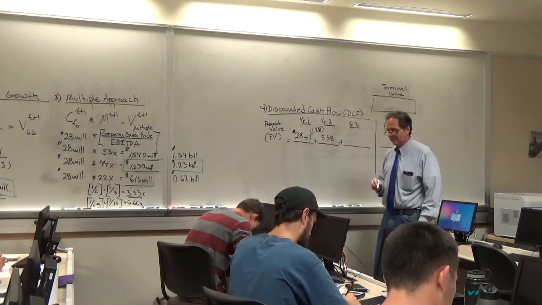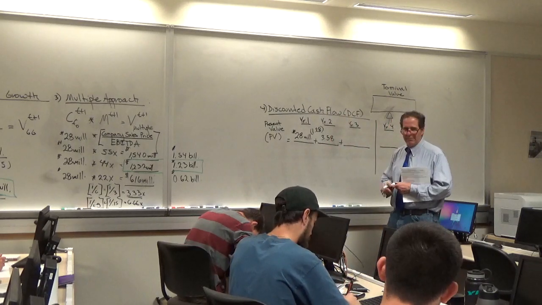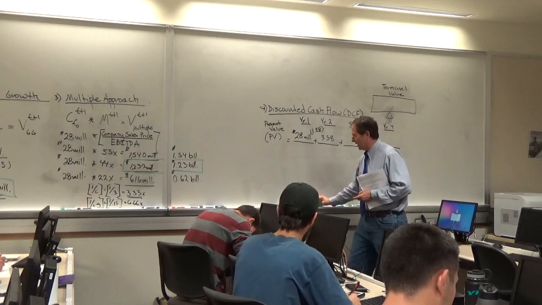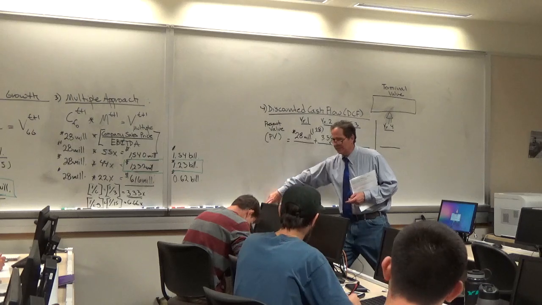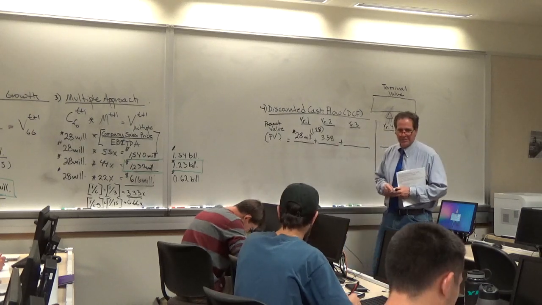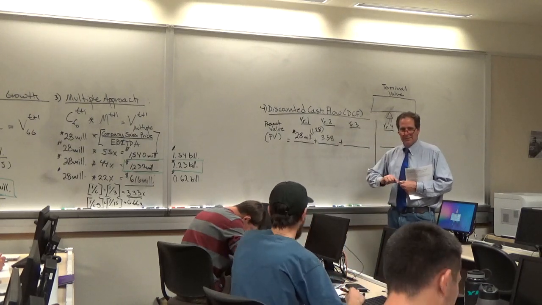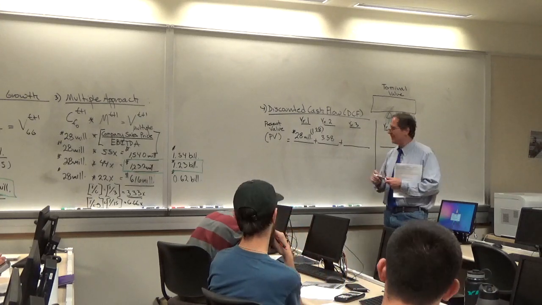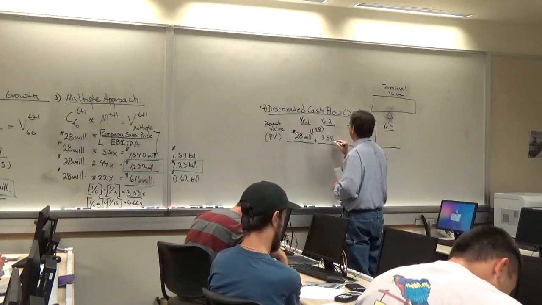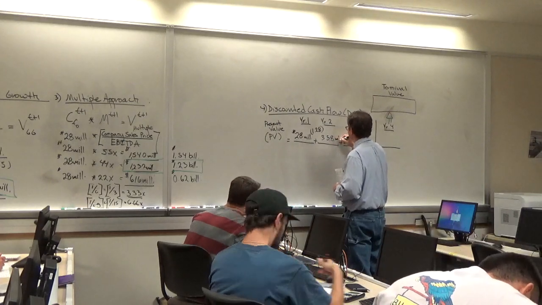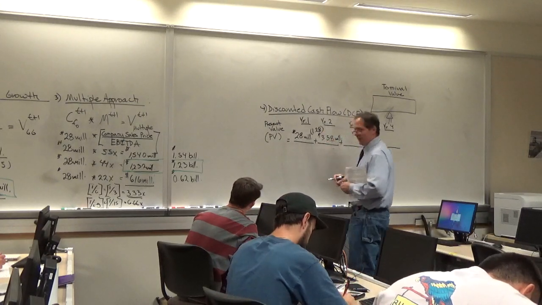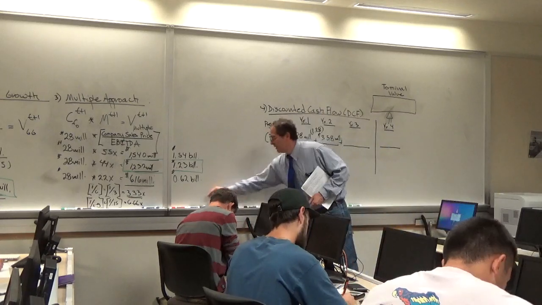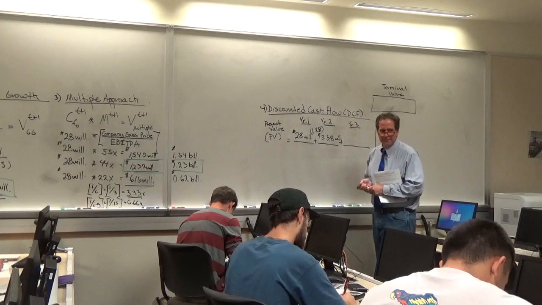28 million times 1.28 gives me $3,580,000. Is that right? No, that's 35.8 million. Thank you. I was like, what? And people go, yeah, that's what it is. No, it's not. Okay, so how do I get the third year?